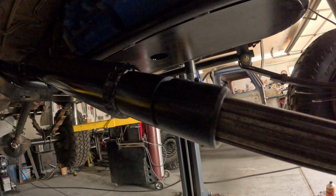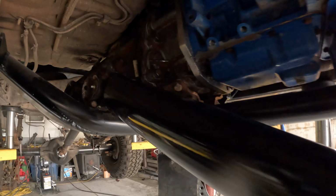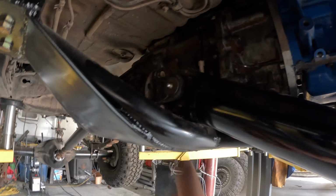Front drive shaft installed. Everything clears. It's pretty tight here, but this is that full droop. And we have 6.5 inches of spline showing, and I made it 10.25 long. So plenty of spline engagement at full droop. So should be good.